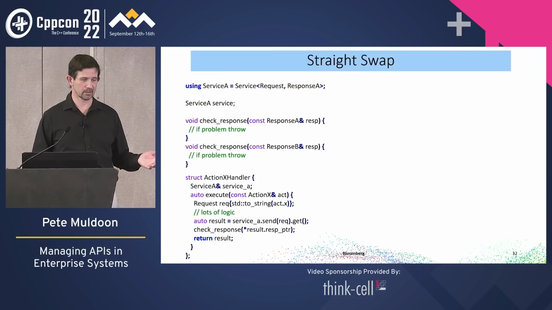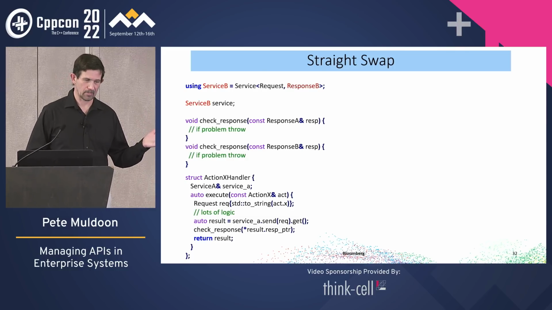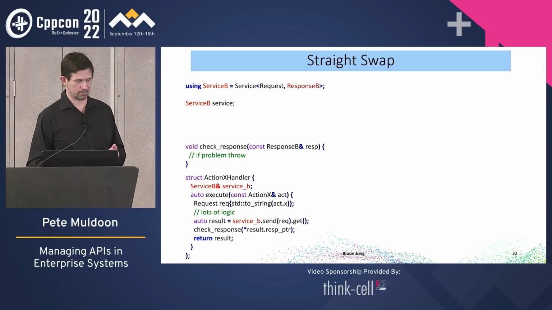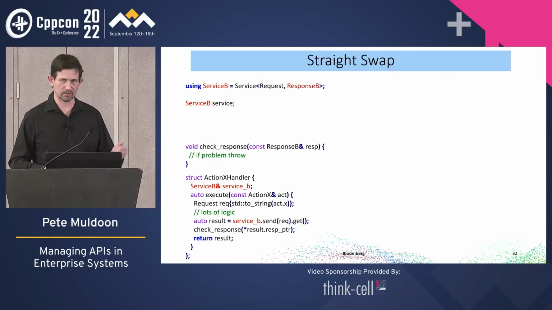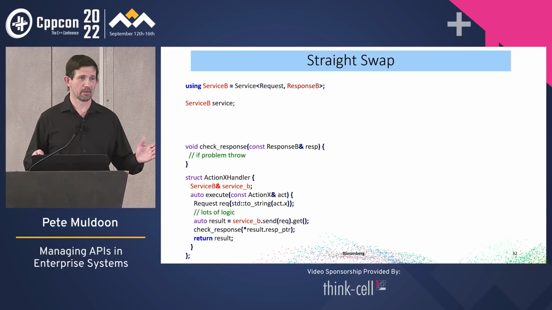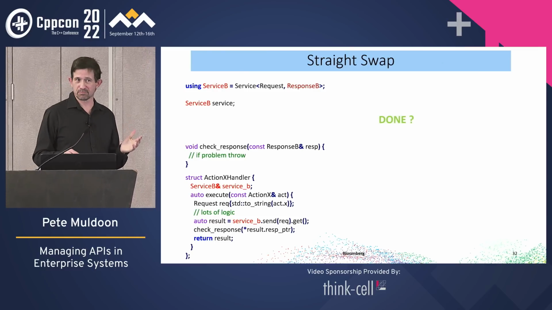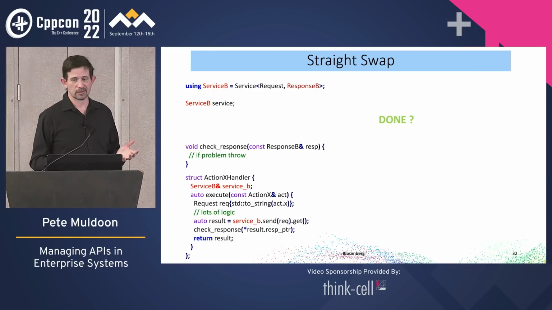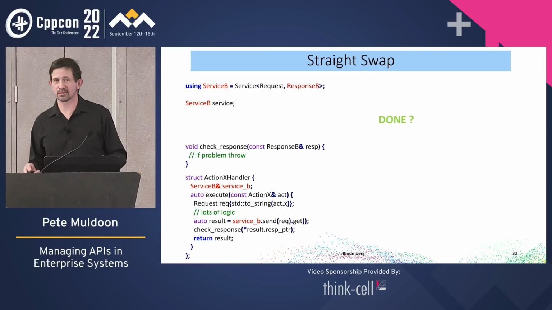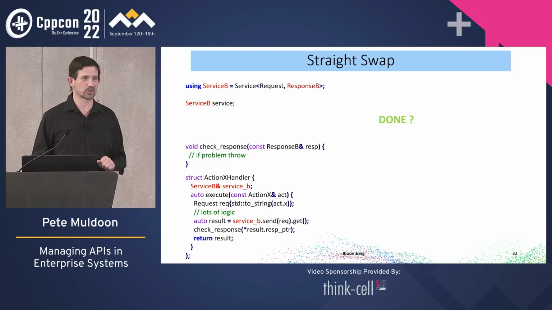I'll show you that again. Just all the service A's just become service B. That's all. All right? And then at that stage, I can get rid of the check response for service A. Done. I've absorbed an enormous amount of change with relatively little effort. All right? Anyone see any problems with this? Can you see anything that might go wrong here with this approach?